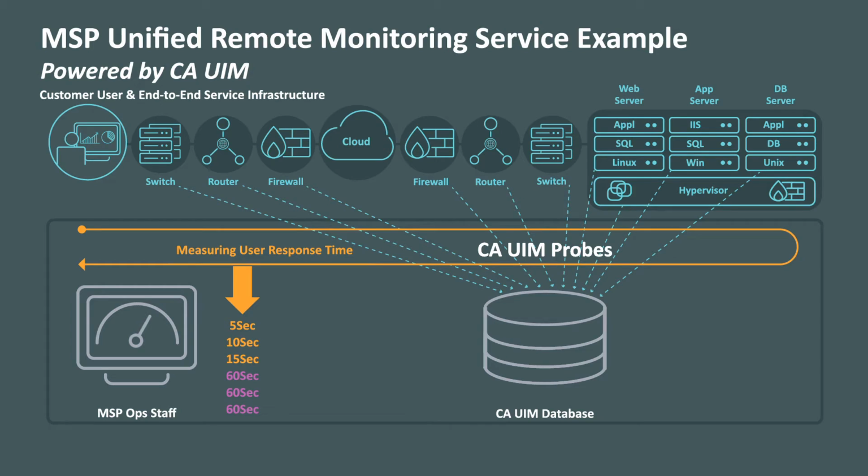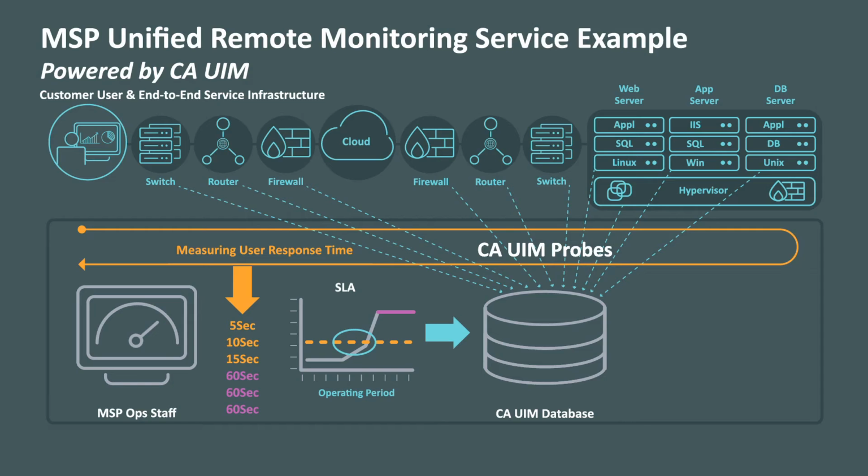A few transactions are taking 60 seconds to complete, but do these high measurements indicate unacceptable service levels, and should they prompt an immediate reaction by MSP operations staff? Possibly not, if looking at these data samples inside of an SLA definition, which is a key capability of UIM. The UIM SLA example here shows a defined operating period where application response time should be 25 seconds or less. Note that the 60-second measurements are outside of this operating period, so despite these high measurements, this SLA is still in compliance, and so MSP operations do not need to panic.